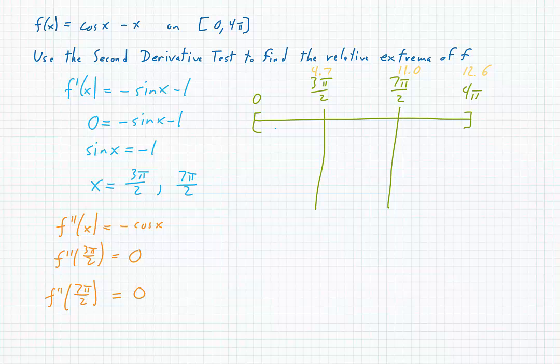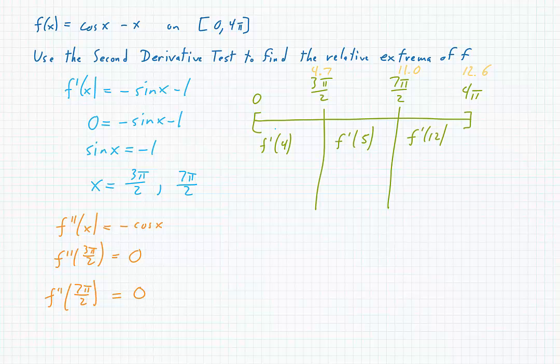So some good test values along here. Therefore might be something like f prime, and we're back to the first derivative now, first derivative test. We're trying to figure out where the function is increasing and decreasing. So f prime of 4, f prime of 5, f prime of 12. Those are all nice values inside of each interval. I don't need these values to come out to nice values that we know in our head or we know from the unit circle. I only need to be able to plug them into the function and see what kind of sign we get from them.